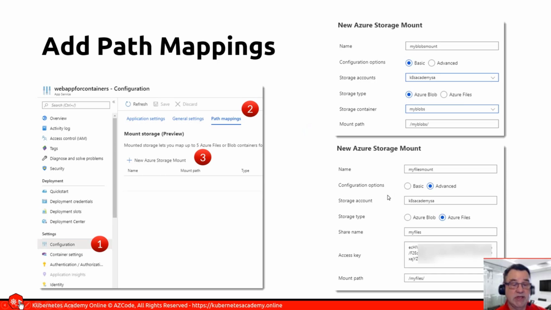Same thing for Azure Files here. Now, be aware that when mounting a blob like that, the folder will be read-only. So you can't write using this pattern. But Azure Files will be read-write.